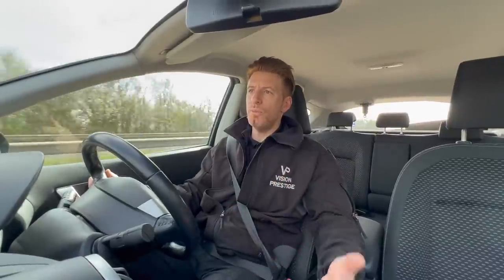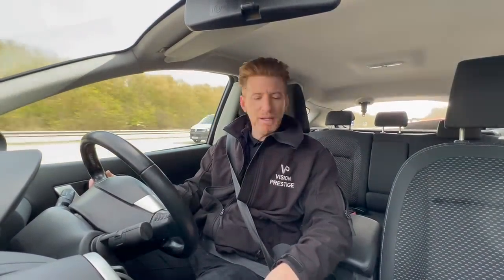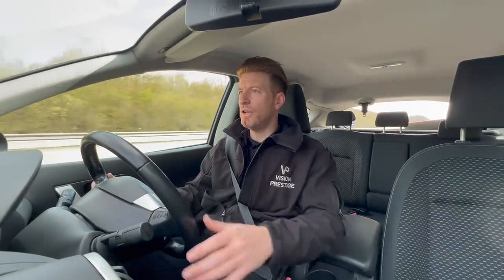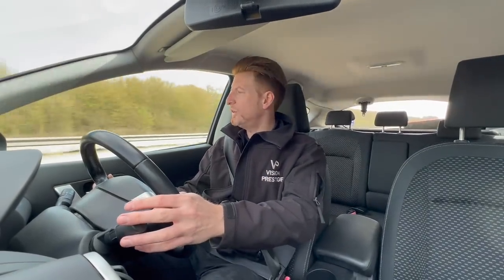But you don't pay a premium price for a Qashqai compared to something German of the same sort of age. Now, this is going to be a sub $5,000 car. It's a one owner, Michelin tires all round, full Nissan history. I'll show you the history when we get back. Amazing history with it. Chain driven car, so you've got no cam belts to worry about. I already knew that before I bought it.